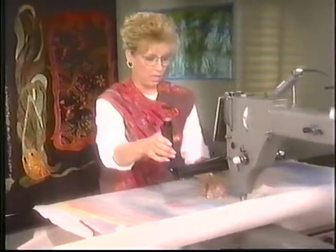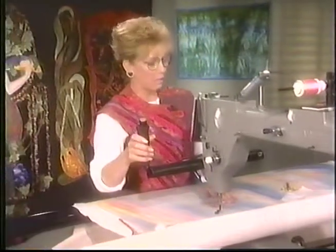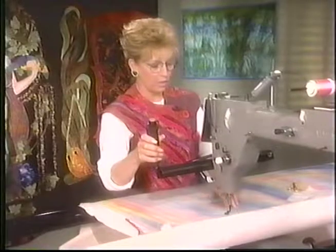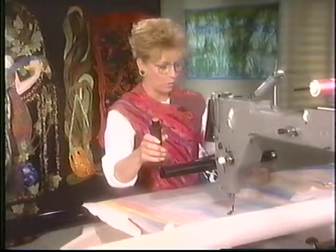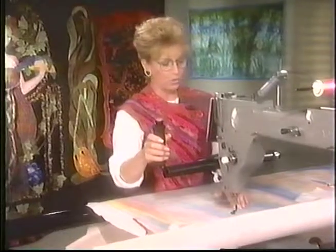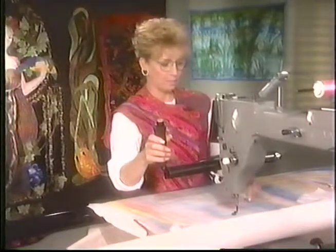Now, how do you fill it in? And how do you get it to change color and make it look more like a ribbon? Well, it's not too tricky. Usually, they put the dark color on one side or the other, and it doesn't matter which way you start. It's just nice if you have it follow through all the way through the ribbon work. I like to put the dark on the outside and have the light on the inside.